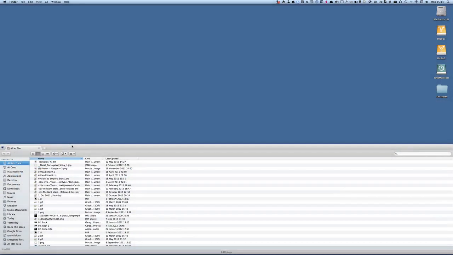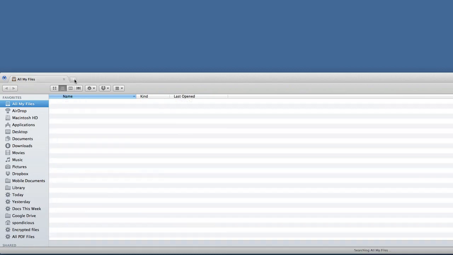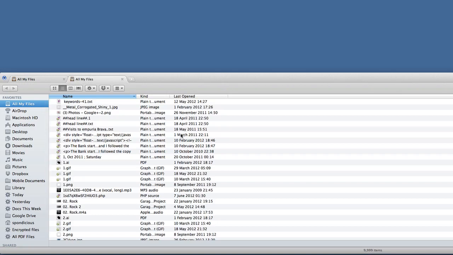What you can do as well is if you click on this little button over here, you can get it so that it pins and it stays there. It won't go away when you go to other applications. And at the same time, what you can do as well is you can do it so that you have another one of these open, and you can still do all the same things as you did before with seeing 2 folders at the same time, or even more.